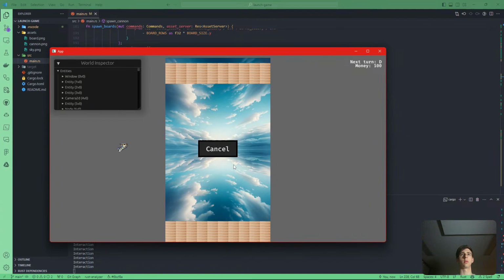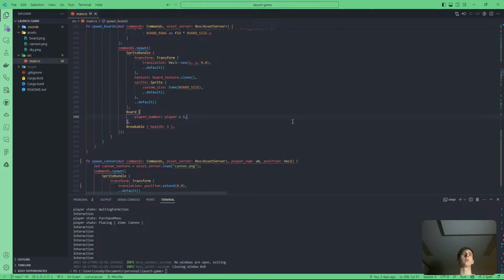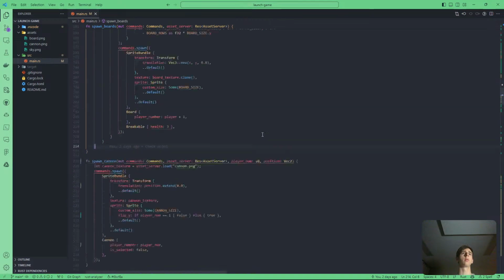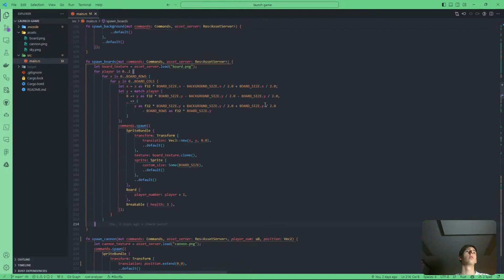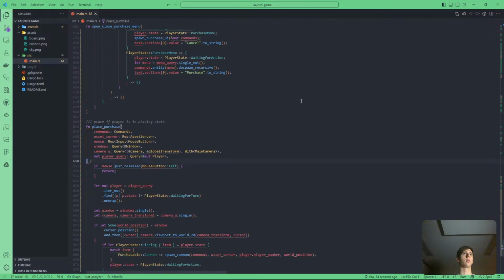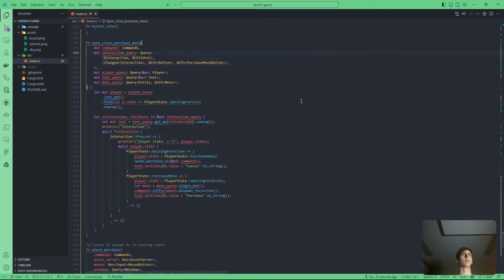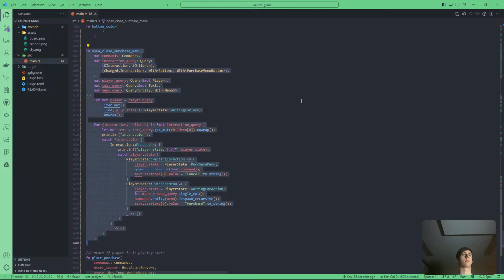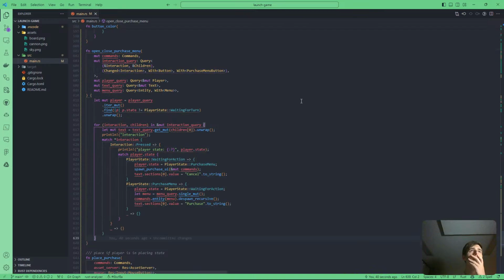Cancel. Oh, we need to change it back to. We should make that its own. The menu button. Open, close, purchase menu.